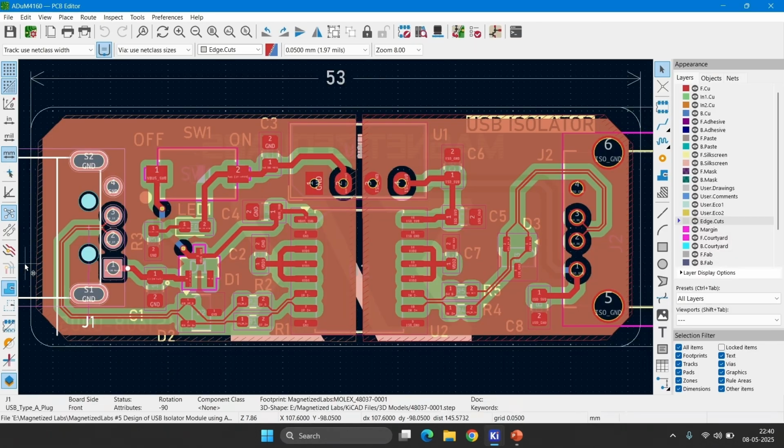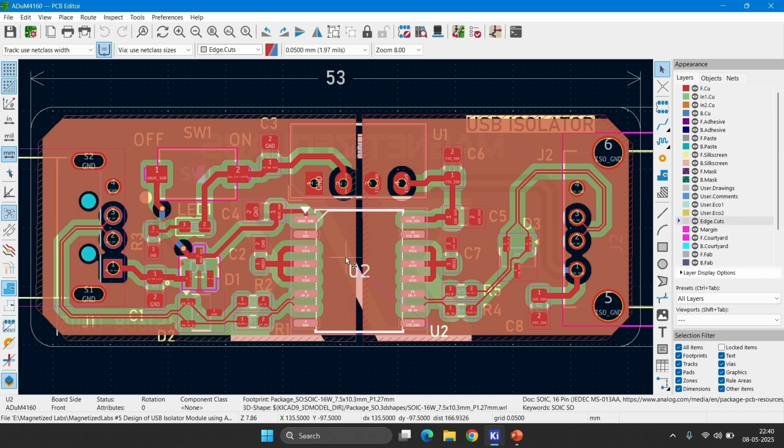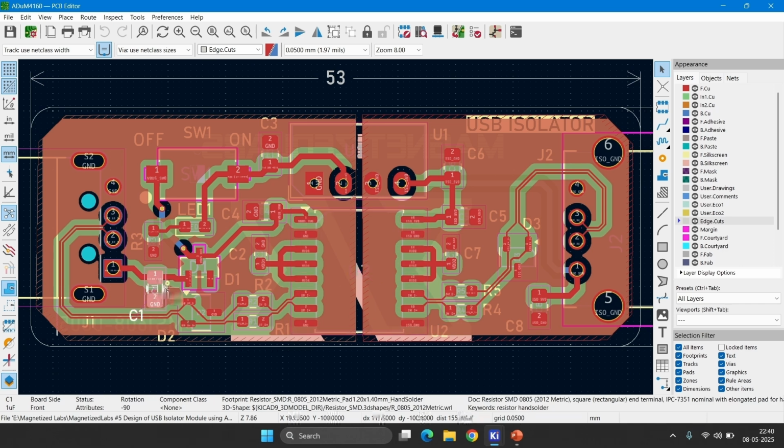Yeah, this is the USB Type-A host connector, and this is the USB isolator ADuM4160. This is a decoupling capacitor for the input 5V, and then this is the USB signal routing, which is 90 ohm impedance matched. We actually have to use a 4-layer stackup for a better reference layout. So the second layer, third layer, and also the fourth layer, I have used as the USB ground, which is the reference for the USB differential routing. And then this is the input ESD diode for protection from ESD failures. And then this is the switch for toggling the USB isolator on and off.